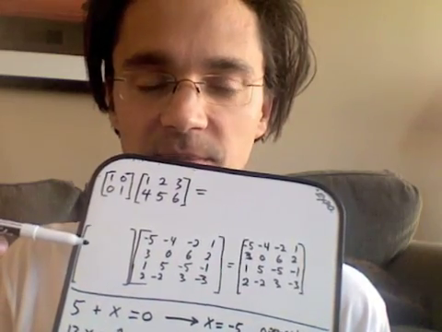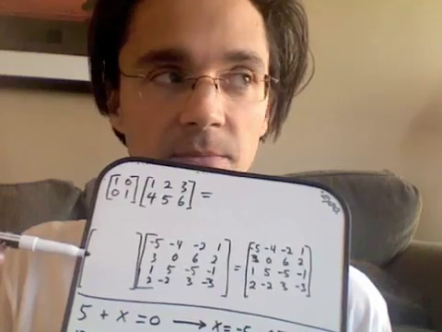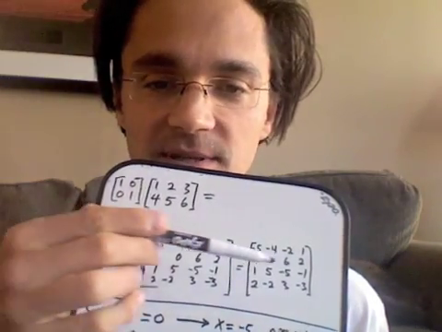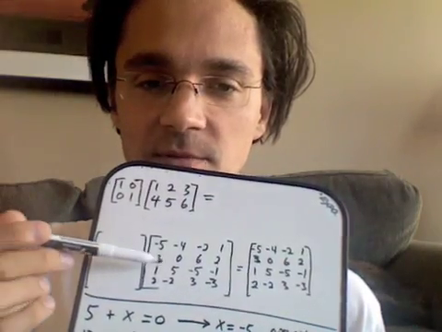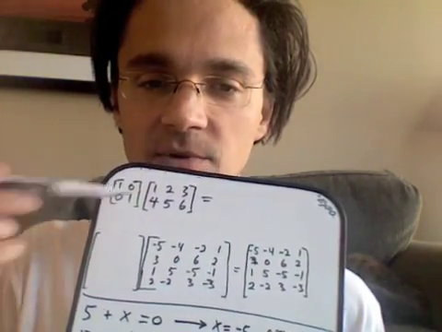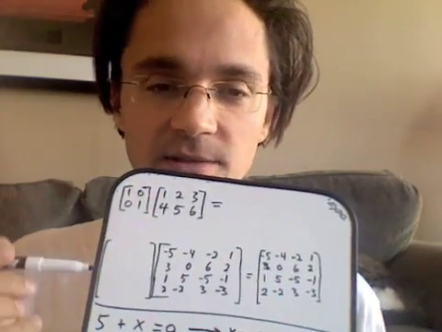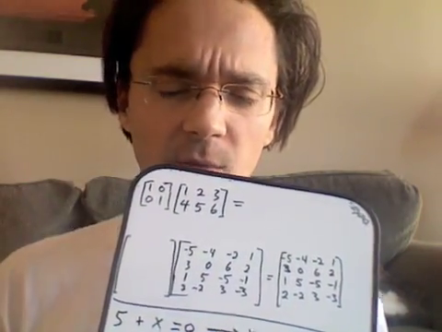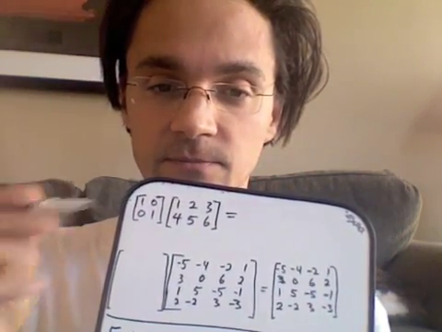Right? In order to multiply, it has to be a something by 4, but it has to be a 4 by 4 because this is also a 4 by 4. Right? So the inner numbers determine whether they can multiply, and the outer numbers determine the dimensions of the result. So this is going to have to be a 4 by 4 again. What do you think it's going to look like based on your experience with this thing?